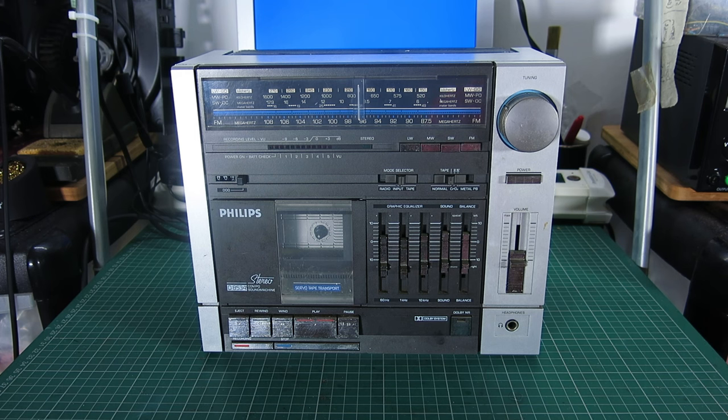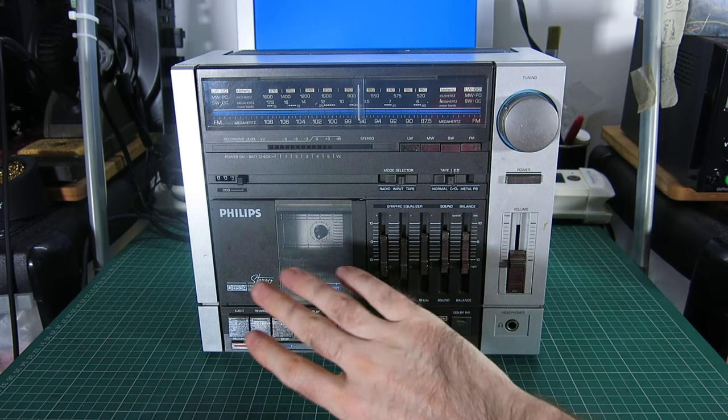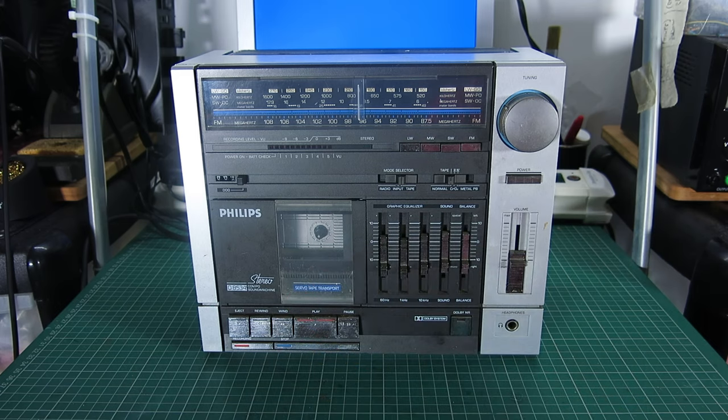So I think this might be an issue in this one. I've been asked to give this the works. I'm not going to cover too much of the cleaning in this one because I've already done that. I am at a slight time constraint, and I don't need to make this video really long with shots of me running a cotton bud around it. I can do most of that off camera. I want to focus on the tape deck on this, and a couple of other little things I will come to.